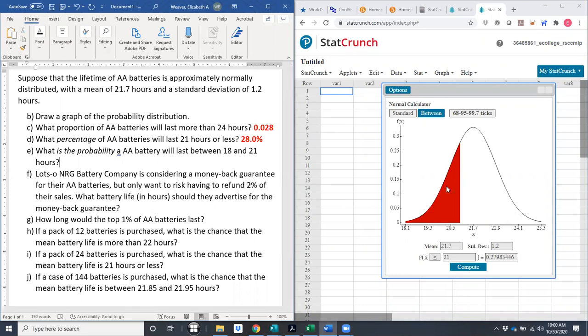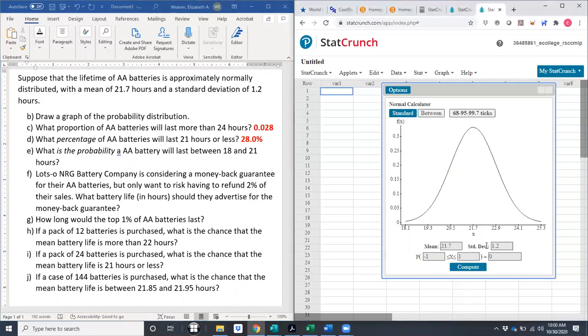Okay. So now we've gone greater than, or to the right. We've now done less than. Our next one is between. So I do need to switch over from standard to between. Notice it held my mean and standard deviation for me, but it's asking between -1 and 1. Well, that has no real meaning or context with this, because you can't have a negative time for a battery. And if a battery only lasted 1 hour, well, if the mean's 21, then of course that's 0. That's way down here again. If this graph were to continue, it'd be way over here somewhere, and it's just a little tiny thing. So that's just the default.